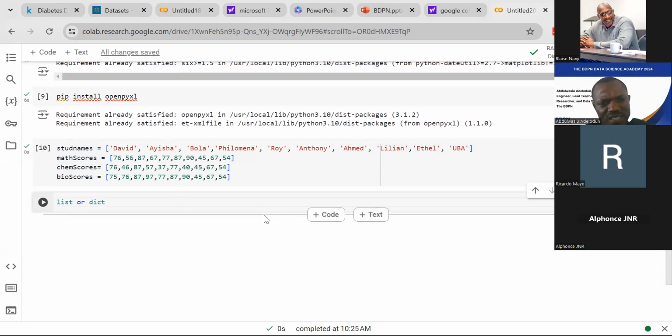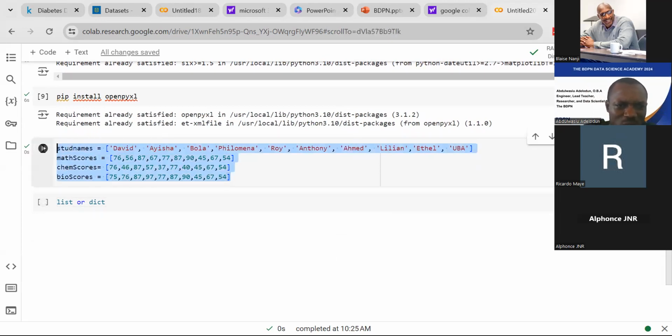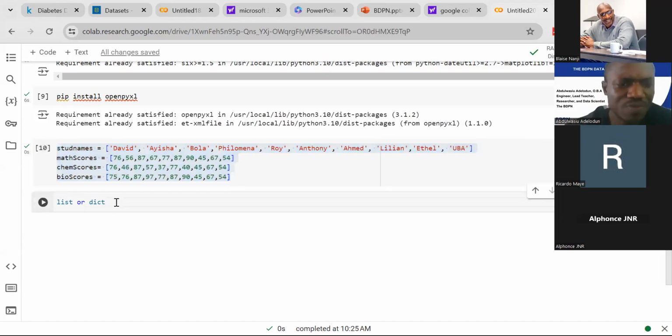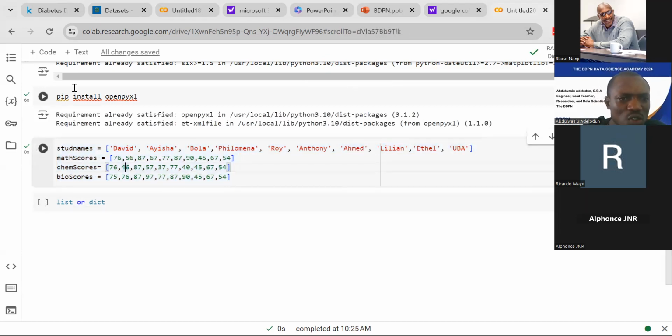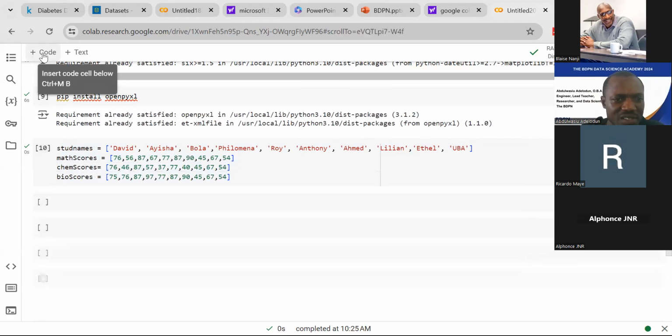So how do we make this? We want to make this one become a dictionary. How can we make this become a dictionary? One of the things we can do is to use each name as a key. So let's use the name as key.